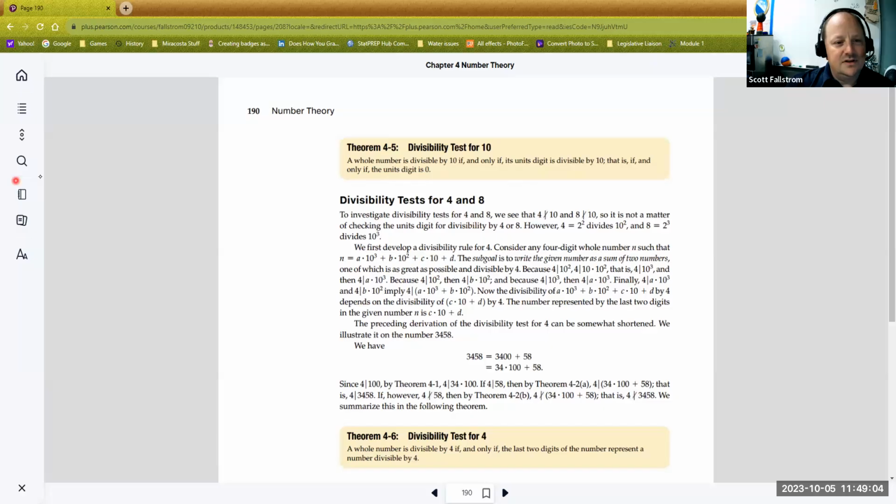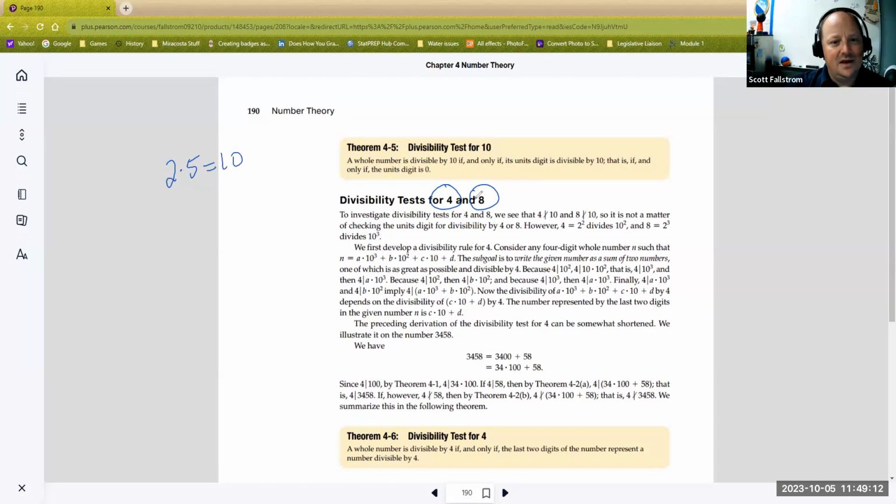So now here comes the fun part, at least for me, when you start thinking about other numbers as we grow up. 2 times 5 gives me 10. If I look at the number 4, 4 is 2 squared. If I try to relate that back to my number bases, then 4 times 25 would get me to 100. That's one of my perfect numbers in my number base. So 2 squared times 5 squared is equal to 100. So this gives you a way to test for 4 and for 25.